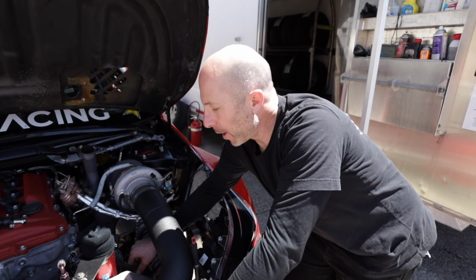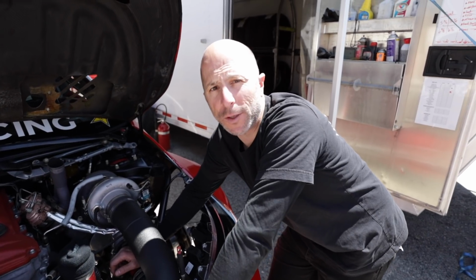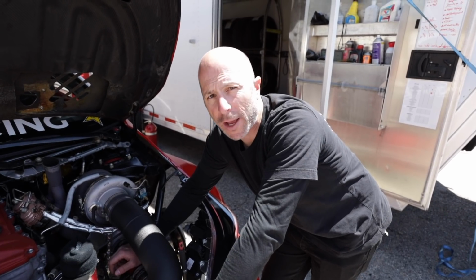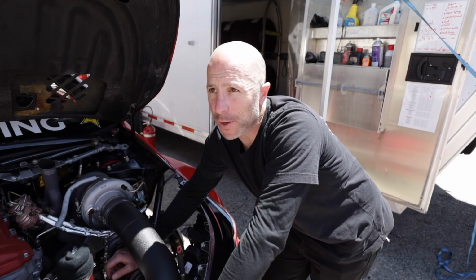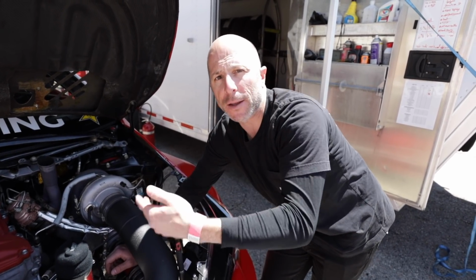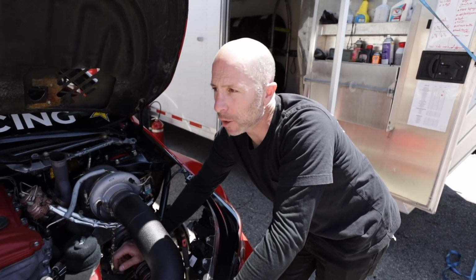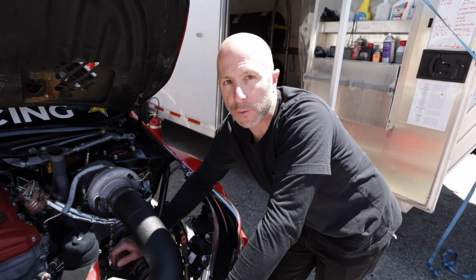And we've got a list of upgrades that we want to do as the season goes on. But those are mostly tuning stuff, like figuring out spring rates and getting a little more tuned in for each track for Ryan's driving style. Now that we have a baseline from Ryan at all the different tracks, we can build upon that. Since Ryan did so well at each one, the hope is that as he gets more used to the car and we get more used to setting it up for him, it'll net better results.